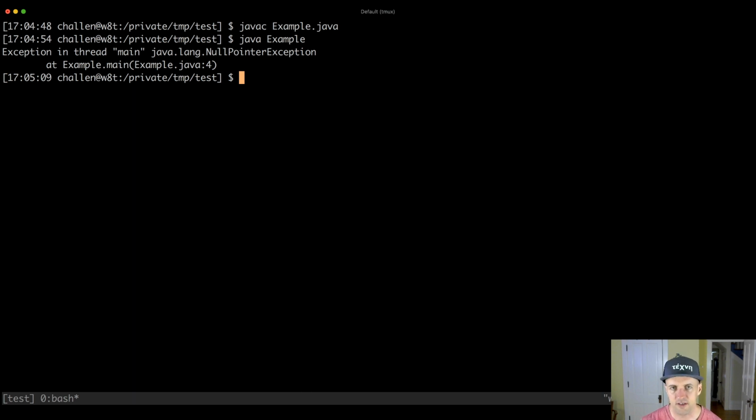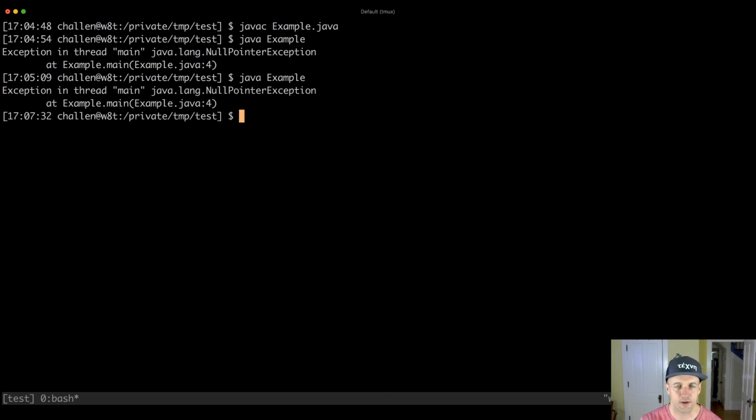So, the execution stage. I take the compiled bytecode, whatever it says to do, and I'm going to try to do that. And there are some errors that the compiler can check in Java. There are other errors that won't happen until the code is run. This is an example of one of the latter.